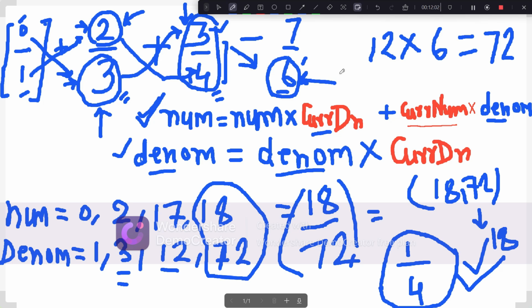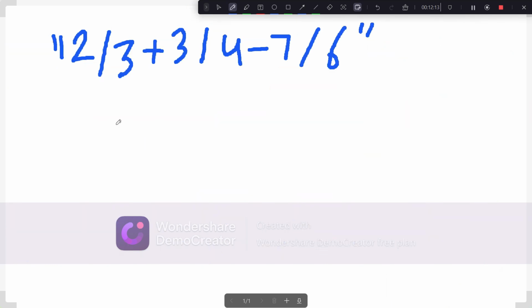But we are given one string, right? So we will just do a simple dry run of that string as well. Just some if else conditions we have to take care of. So let me take one example for that as well. So a string would be something like this, right? So we will start with a single traversal. Okay. So in this single traversal, what will we do?